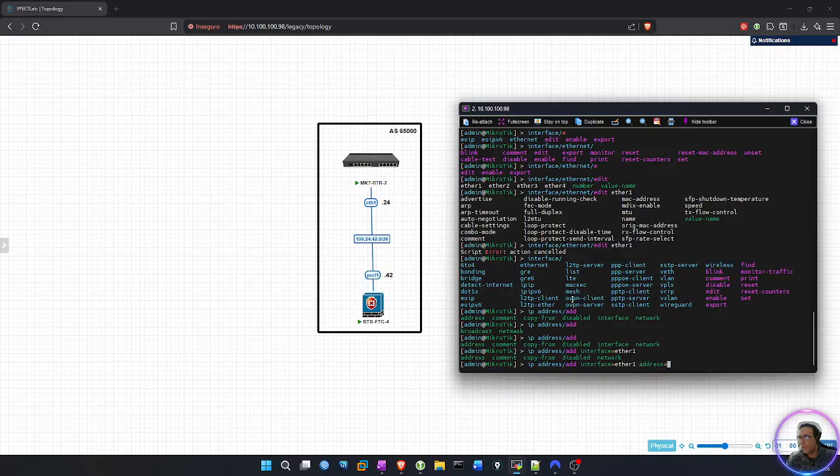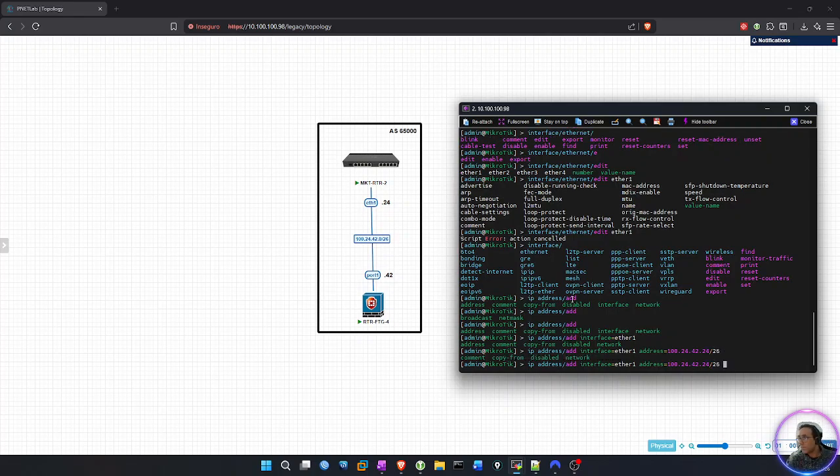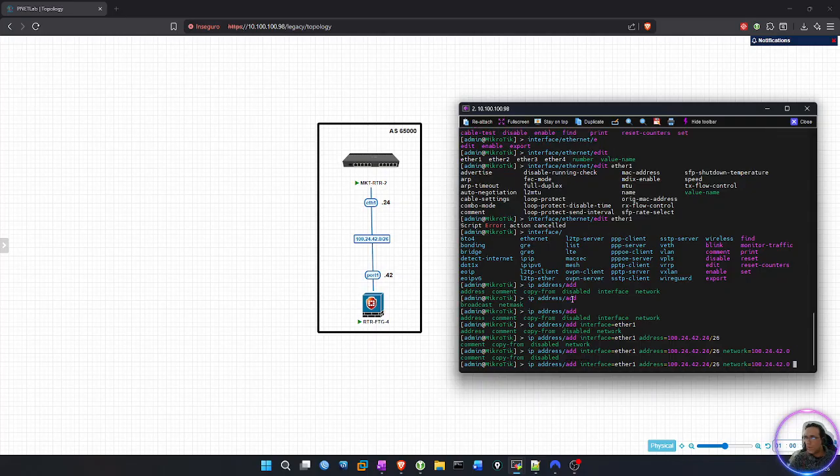Okay. IP address add interface ether1, and we are going to place the address 100.24.42.24/26. Network, what the network is, 100.24.42.0, and what can we do else?